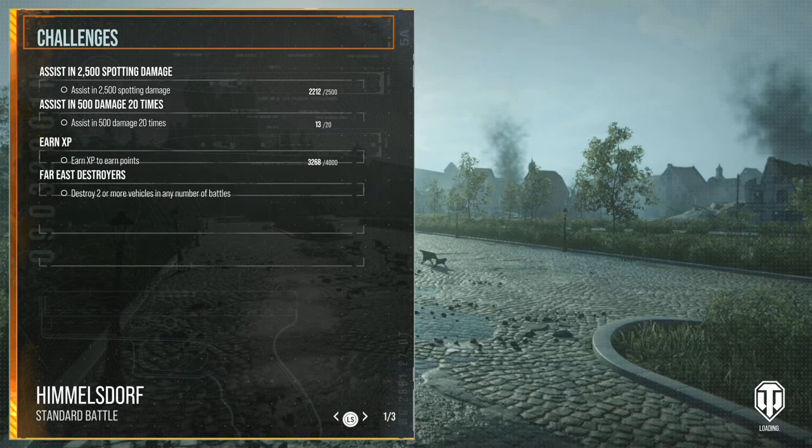This is a match on Himmelsdorf. You know, we're pulling out the two city maps because E100 performs really good in those close quarter situations in the city maps. For me, these are my best matches that I had today. I had a couple others, but I didn't include them because if I had them in here, this video would end up to be like an hour long. So, few matches in it.